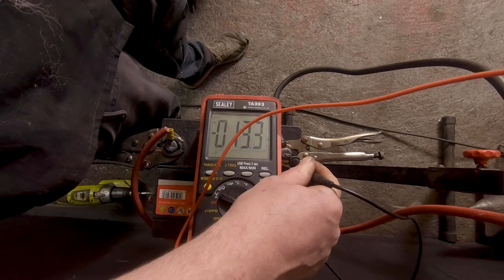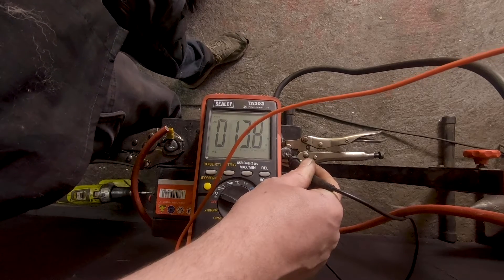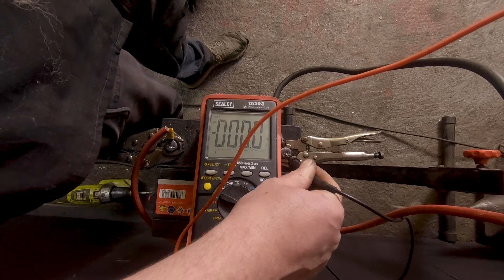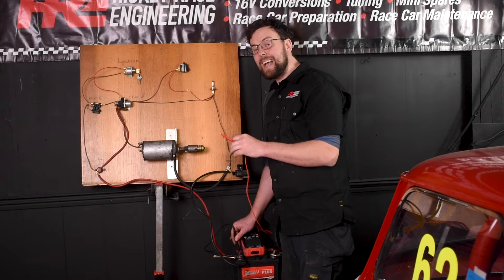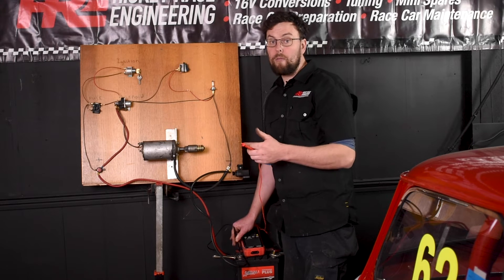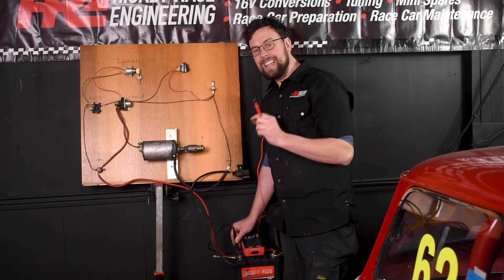If I go up here onto the body of the starter motor where it's painted, the number has risen up to 14–15 and is dancing all around the place — meaning there is a really poor earth; we've got voltage drop across the earth. If we scratch the paint to get down to the body of the starter motor, you can see the number drops back to zero. So in this case you might have rust or sulfation — a bit of sandpaper on the connections or the places where you're getting your earth might bring that number back down. What you want to see is numbers less than one millivolt — around 0.2, 0.3, or 0.4 — indicating a good earth. You will have some voltage drop across long copper cables or across the body of the car, but you want that to be as little as possible.